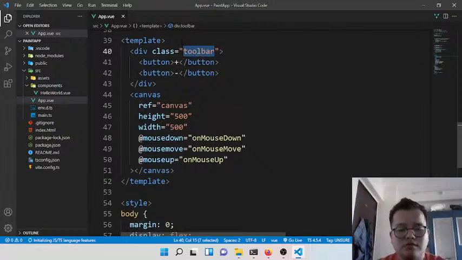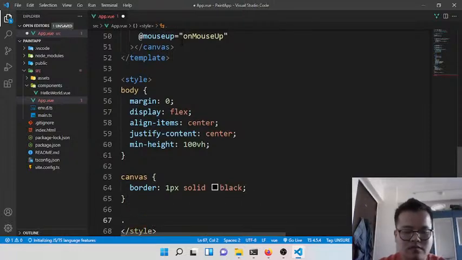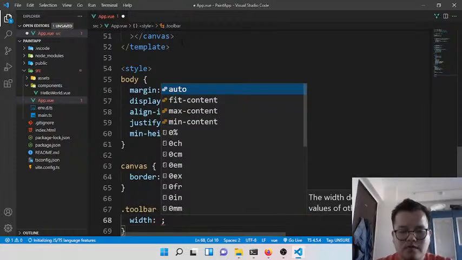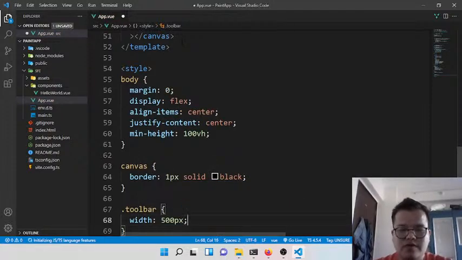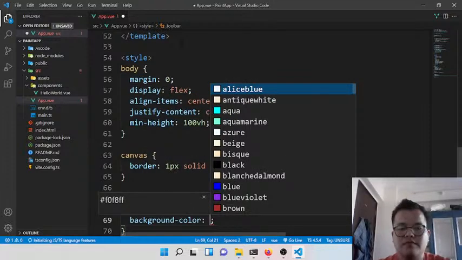Let this toolbar be with 500px, background color.